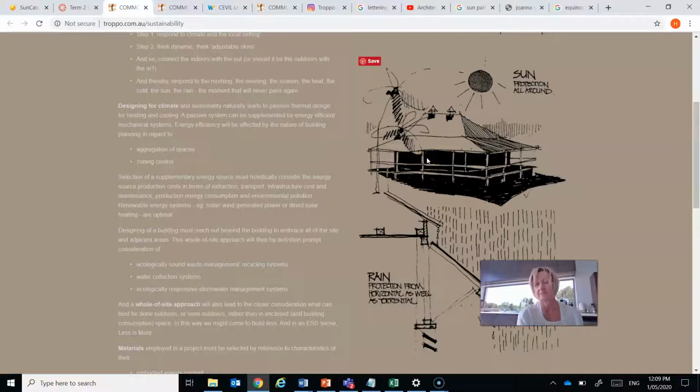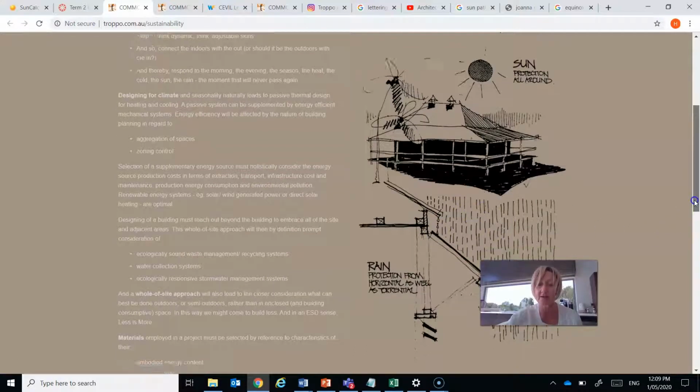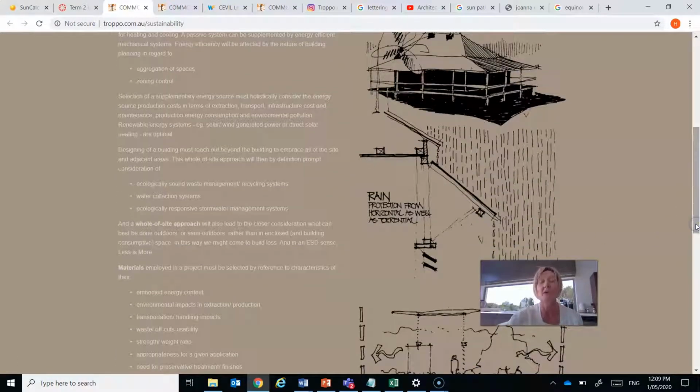So just experiment with your drawing skills. Probably don't take any more than 10 minutes to do that. And then have a look at this one here, because this is another good example of tropical design. You can see here we've got this big awning over our window. So even if it's a torrential downpour, we can still have our window open and let the air flow in, but we're protected from the wet.